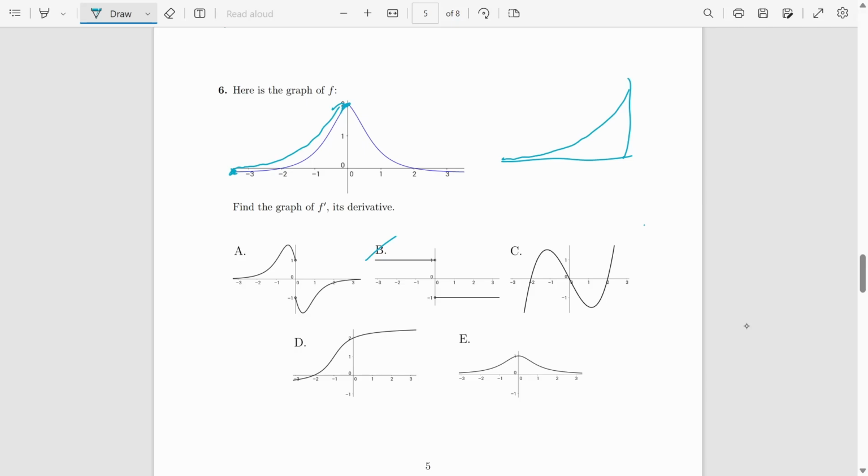And then what next? The other side is doing the same thing, but in reverse. That was pretty misleading if I drew that. It goes down. The slope is negative, but it still increases because it goes from negative to less negative, less steep. Based off that, A looks pretty right, because the left side has a positive slope, and the right side has a negative slope, which is exactly what's going on here. It's rising and then falling.